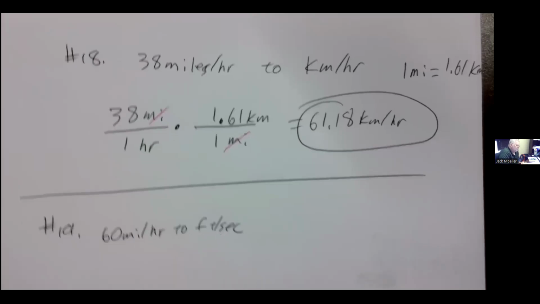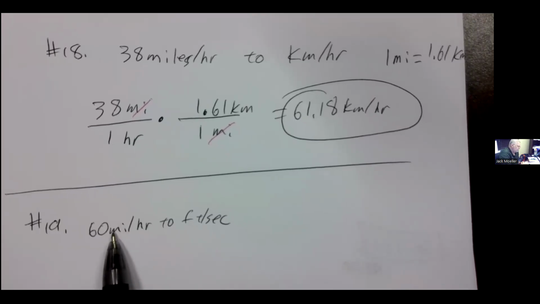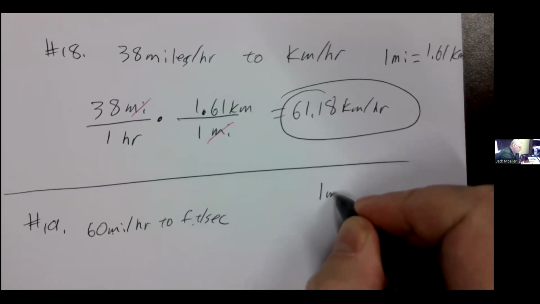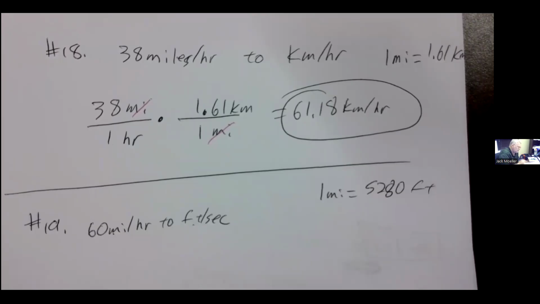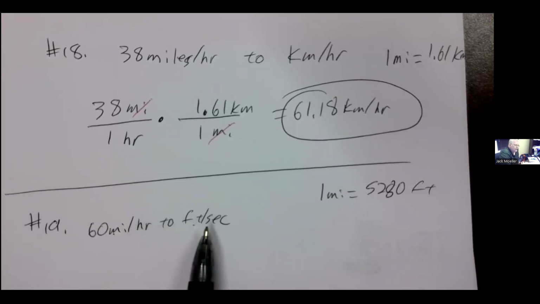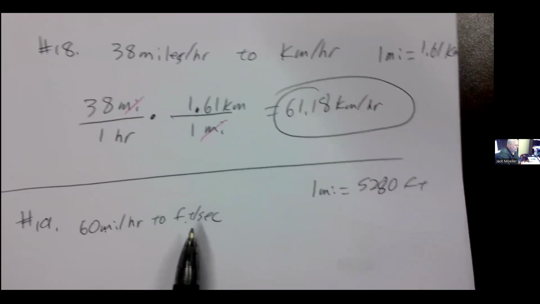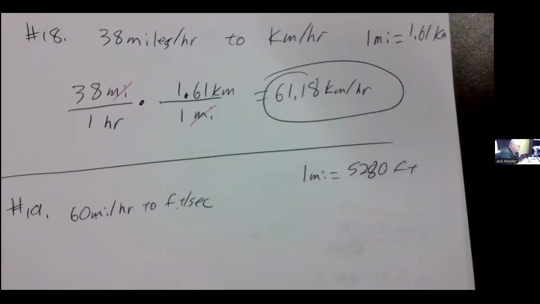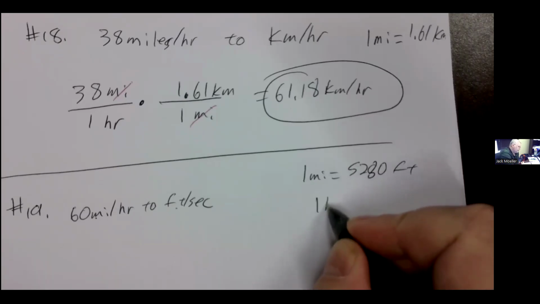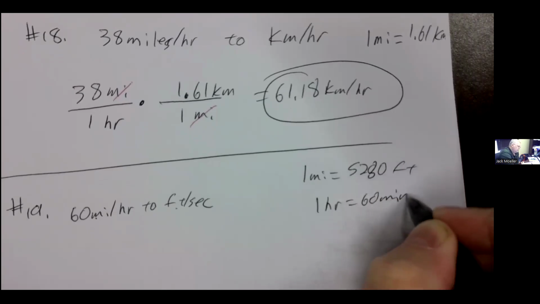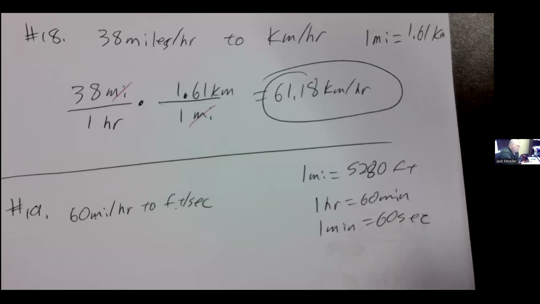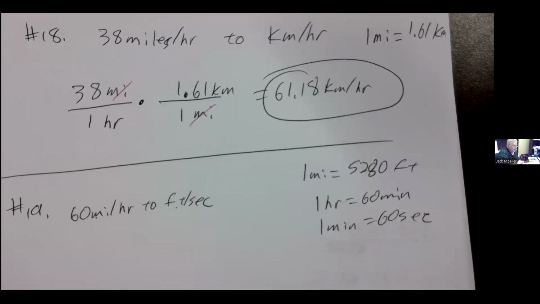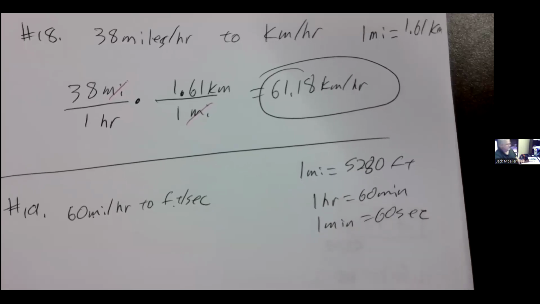All right. So what conversions do we need? Well, we need from miles to feet. That one's pretty straightforward. So 1 mile, once you remember the number, is 5,280 feet. That's a one-step conversion. But now we're also going from hours to seconds. So how do you convert between hours and seconds? Well, if you don't know the direct conversion, what can we convert both of those to? What's the middle ground? The middle ground is minutes. So 1 hour is 60 minutes. And then 1 minute is 60 seconds. And all that's courtesy of our ancient Babylonian friends who like our base 60 numbers, right?